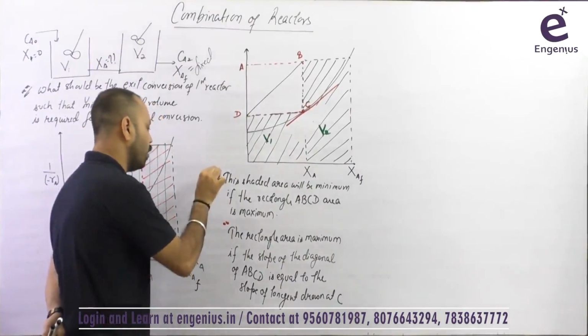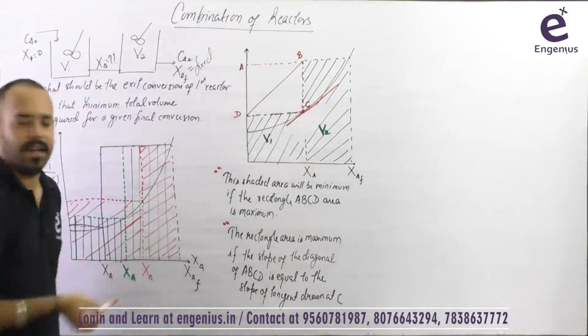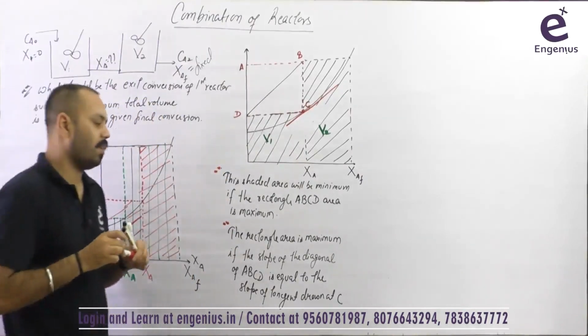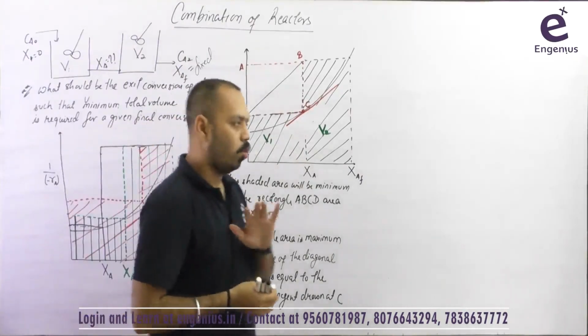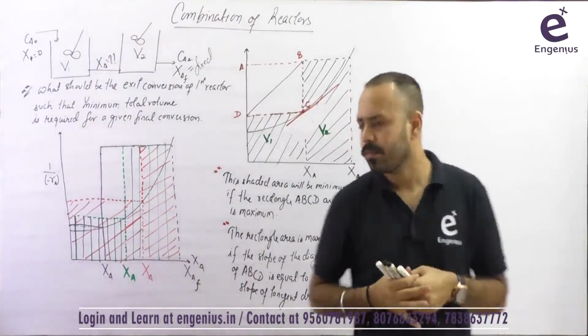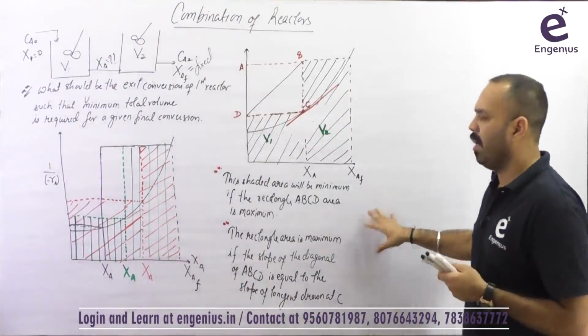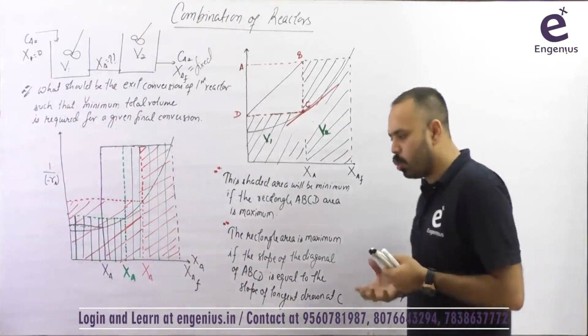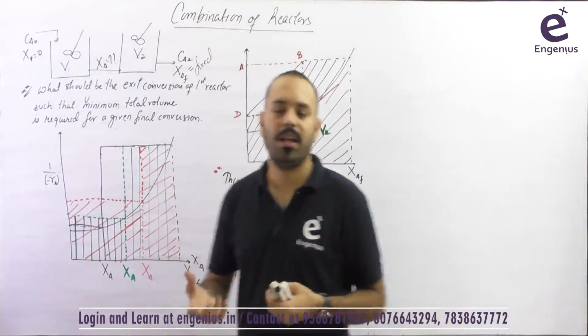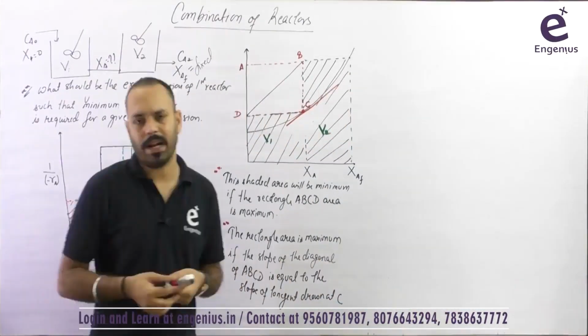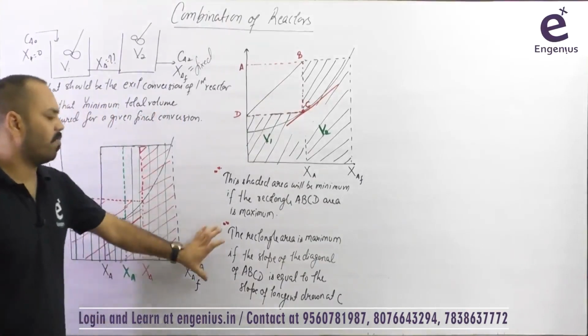This is the scenario. Now you will say, sir, what is this, where did you get this from, how did you find it, which concept of CRE is this? No, CRE is not involved here, right? The only thing involved is basic geometry, how you can maximize the area of any rectangle. So this is a concept from geometry.